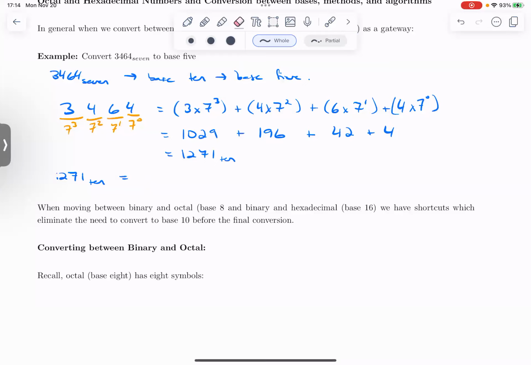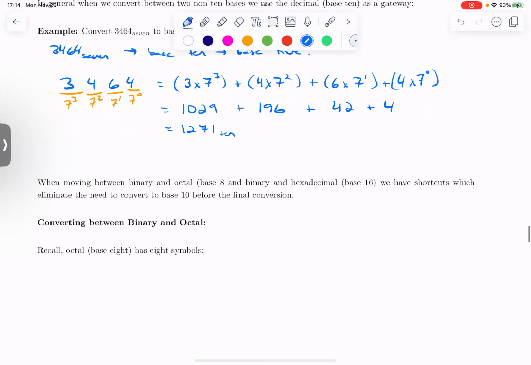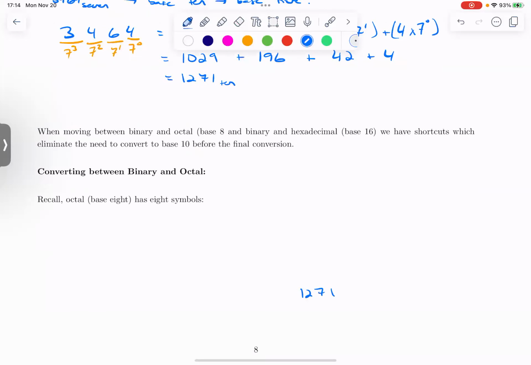What if I try my easy way? But I'm gonna need to write down here. 1271 divided by 5. Oh, I need the right number in there. Is 254. And 254 times 5 is 1270, so the remainder is 1.